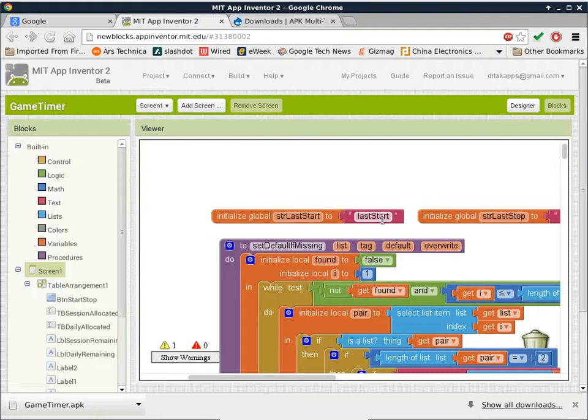I do not refer to the literal string last start, because if I did that and I have a little typo like uppercase, lowercase, and stuff like that, then it will mistakenly think that it's missing or has a different value, and I do not want that situation to happen. And that's why I end up with a lot of string constants. Excuse me, I take it back. That's why I have a lot of global variables, for the purposes of having string constants.